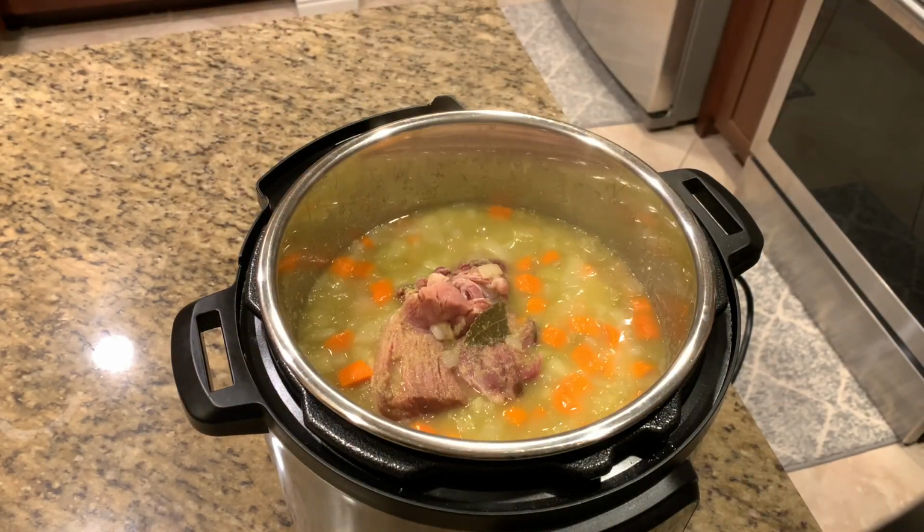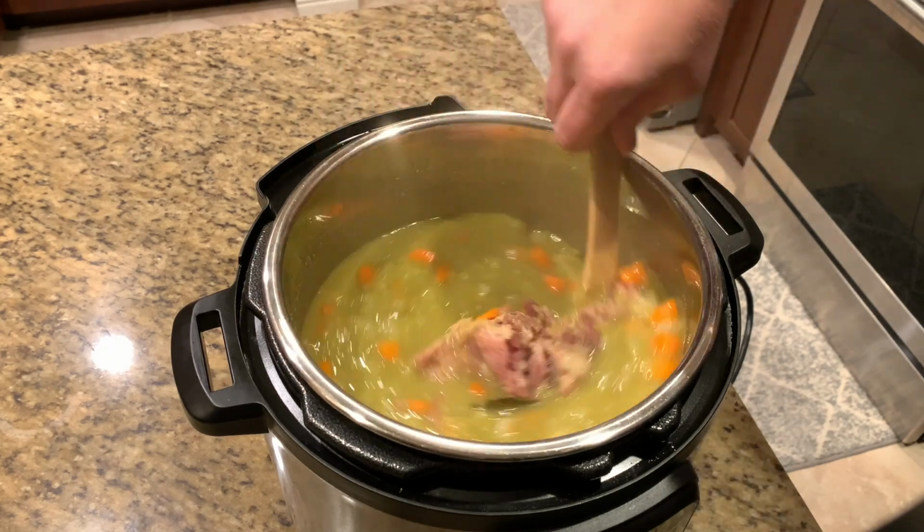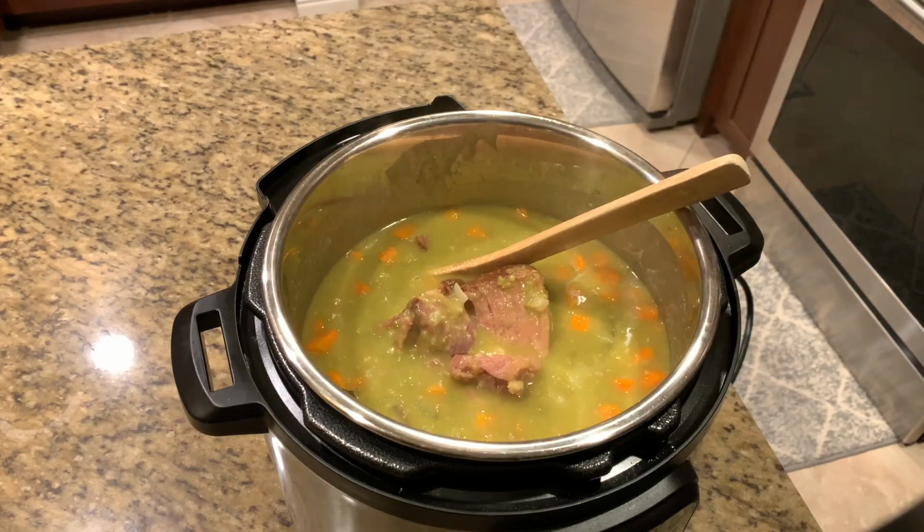And you can see my soup is bubbling away. The peas are nice and tender. The ham is ready to come off the bone. Looks great.